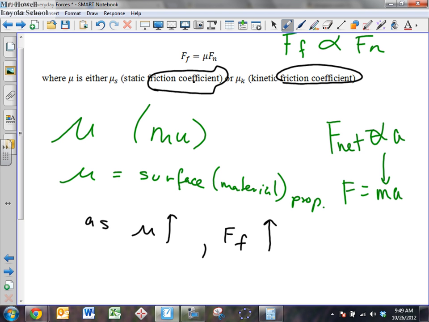Now, remember, rolling friction can also help you in the case of a tire because it propels your car forward. And that's why you put it on the tire, because it pushes you forward in that case. Also, when you hit your brakes, why do you have ABS in your car? Why do you have an anti-lock brake system in your car? The brakes don't just slam on.